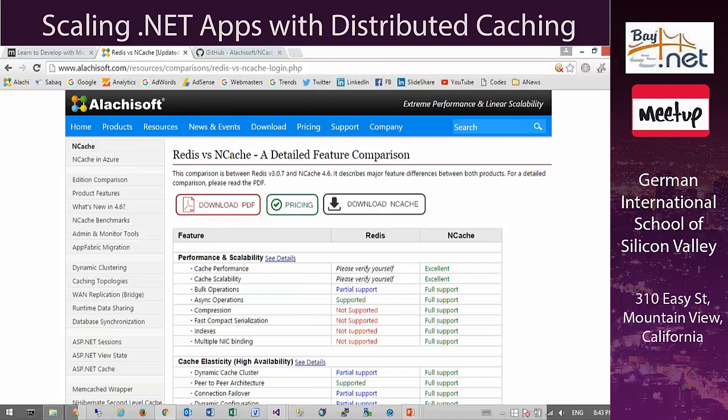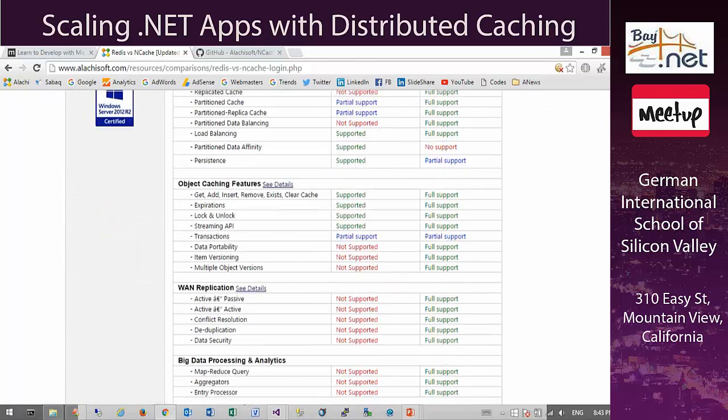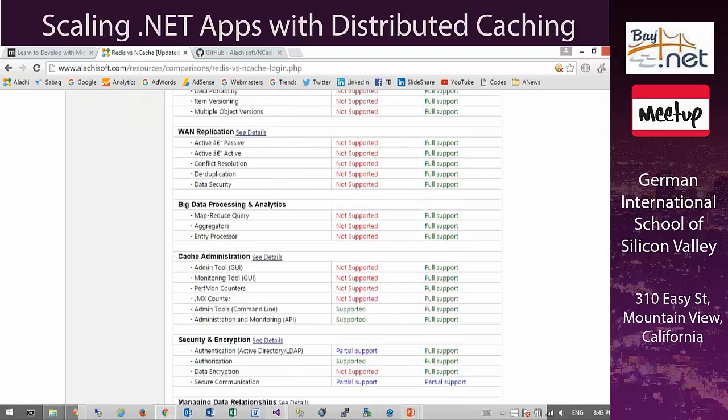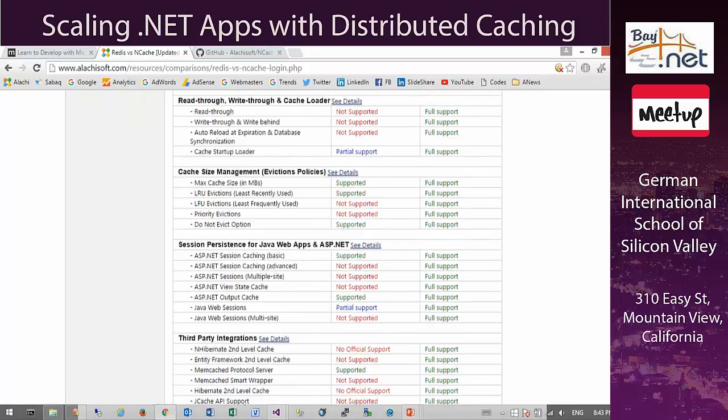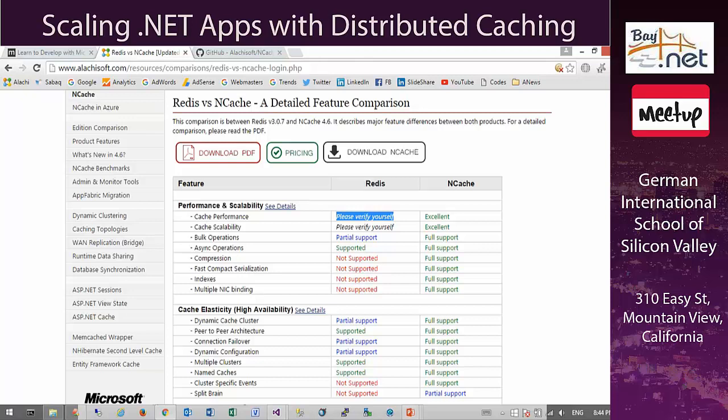Here's a comparison. You can download the PDF also. All the features that we went through are mentioned here. So for example, on performance, we don't comment on the performance. I know personally that their performance is pretty good, so I'm not going to say anything about it. But as a policy, we don't say anything about any other product's performance. We only mention stuff that is documented. So anything that you could see in a very, very unambiguous fashion and say, okay, this is what NCache has, this is what they have.